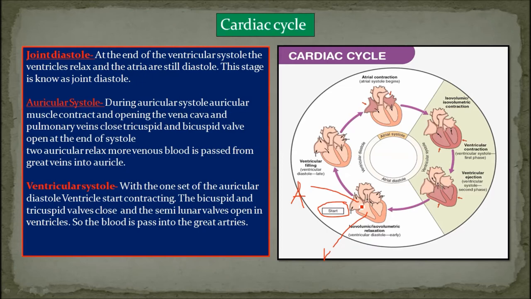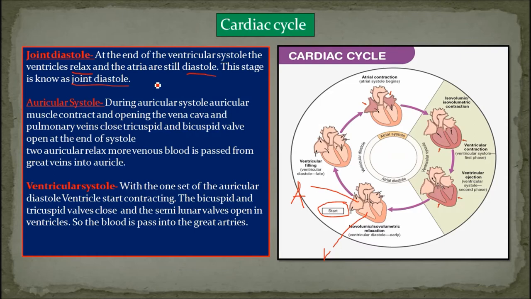These are the two parts of the four chambers of the human heart: the left and right auricle parts and the left and right ventricle parts. Both are relaxed. Clear? Both are in the diastolic stage, the relaxation stage. So these two relaxation stages together are known as the joint diastole, and it will take 0.4 seconds.